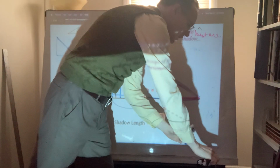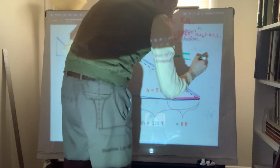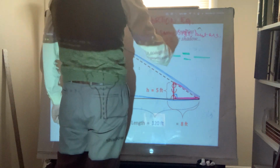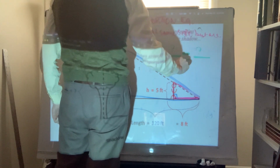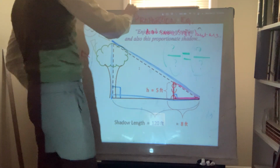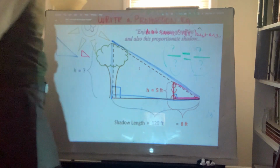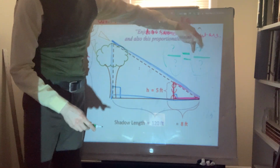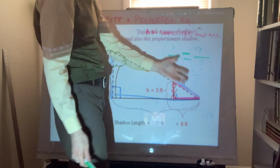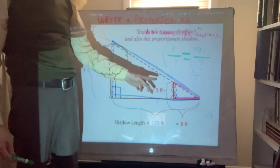What is a proportion equation? A proportion equation is firstly an equation, so you'll see an equal sign, and it's taking advantage of these equivalent ratios. That is, the side dimensions involved here are not individually equal, but overall, the ratios are equal. When things are proportionate, it means that they have equal ratios, which is, again, a glorified fraction. So if you have essentially a fraction set equal to a second fraction, realize that you have 4 parts to work with. As long as you have 3 out of 4, that is to say the majority of the information here, you could always, via algebra, figure out what the missing chunk is.